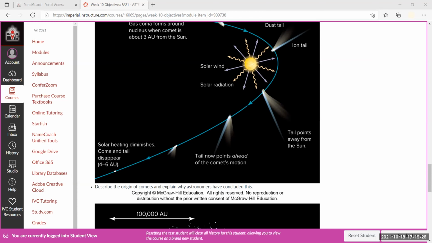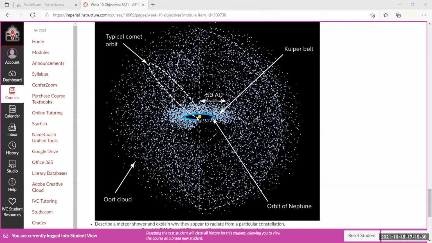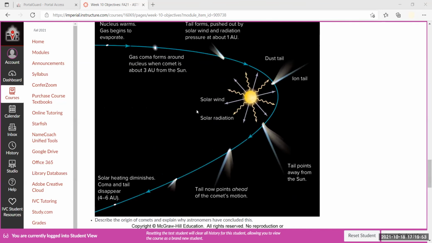And basically now it's going to be frozen. So right around this edge, about 4 or 5 astronomical units, it's frozen. It has this coma that forms around it. And then further away, it's a solid structure, an icy object that spends most of its lifetime in that direction, on that side. And only when it gets around the Sun, when it heats up just enough, does it develop that tail, those two types of tails.